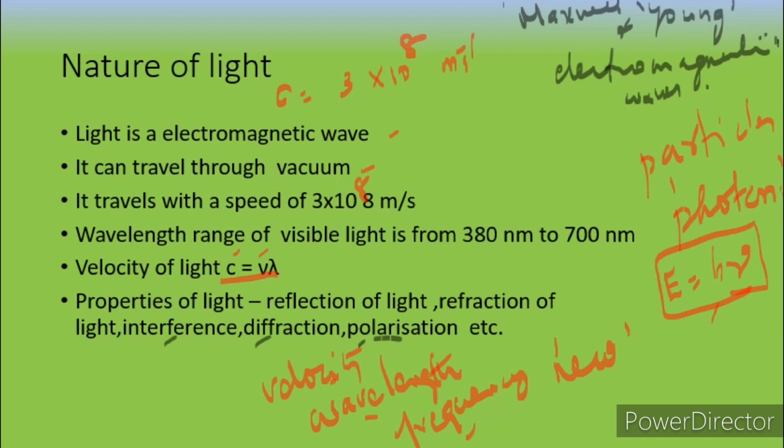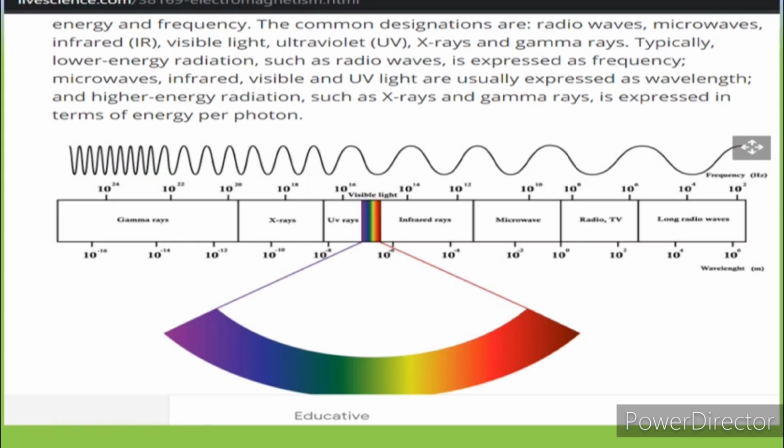Okay. Now we'll just have some idea about electromagnetic waves. We said light is a part of the electromagnetic wave. When you just say the words electromagnetic waves, it does not mean only light. It means, including light, some 7 types of waves. It refers to radio waves, microwaves, infrared waves and visible light. So this is the visible light we talk about. This is the range of visible light.